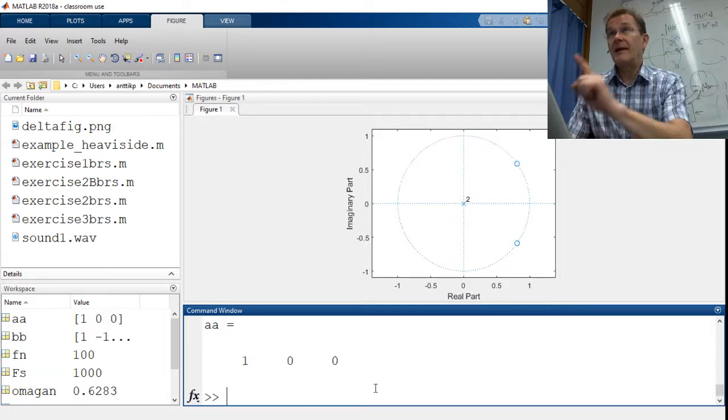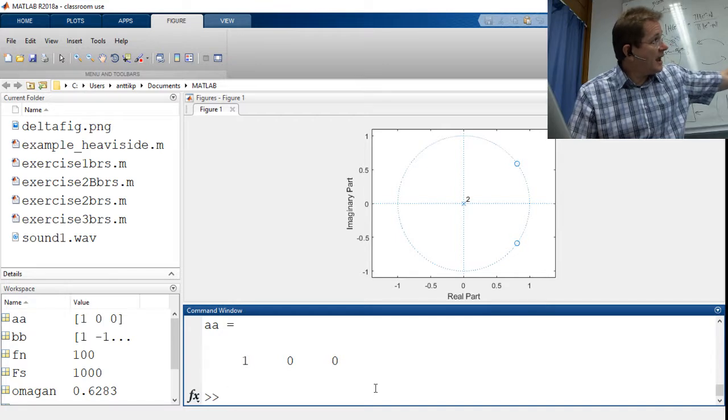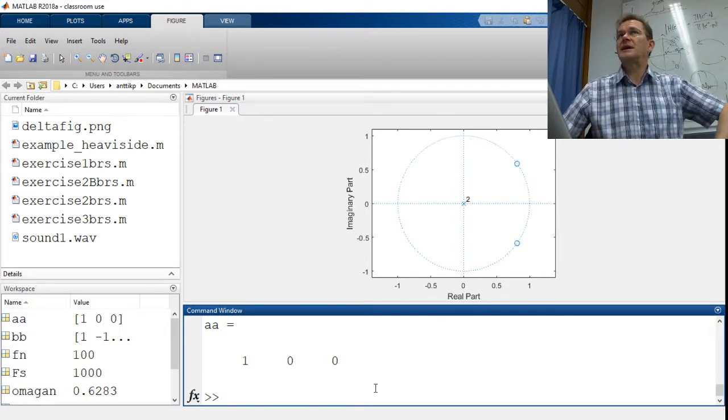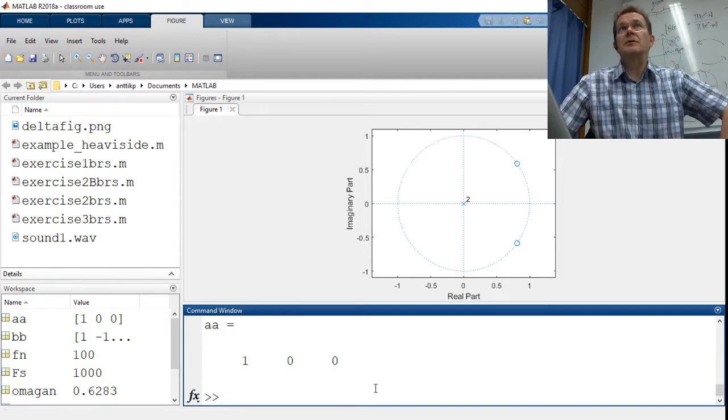As you can see, A0 equals 1. A common mistake on some of these filter designs is to set A0 to 0. Not a good idea, then you don't know how to calculate y of n.